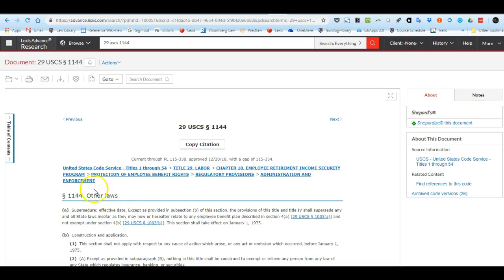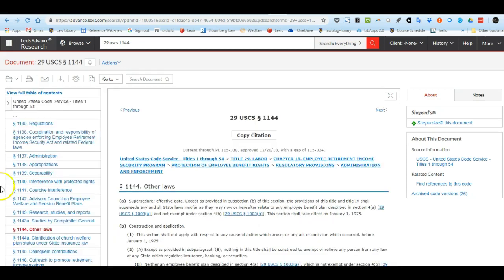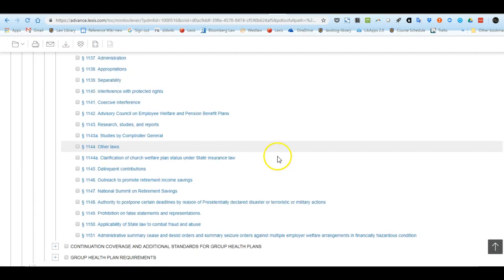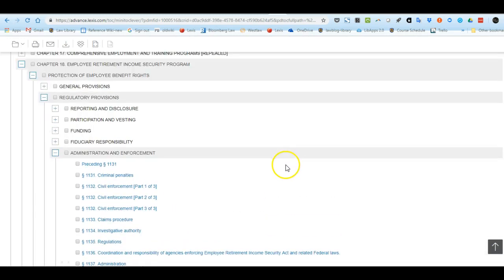I didn't point out on Westlaw, but you have the hierarchy up here. So this sometimes is a good way to figure out what part of the table of contents you want to look at. So I might want to go straight to chapter 18 here, or straight to these different portions of the table of contents, or I can just click on the whole table of contents and view the full table of contents on Lexis. And again, the same rationale applies as to why I would want to do that, to check out what other sections may be of interest.